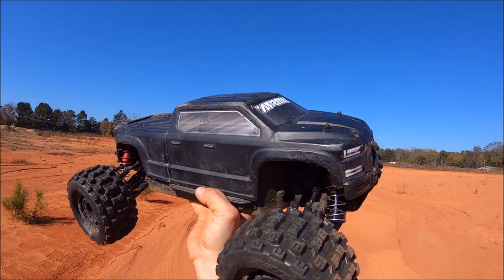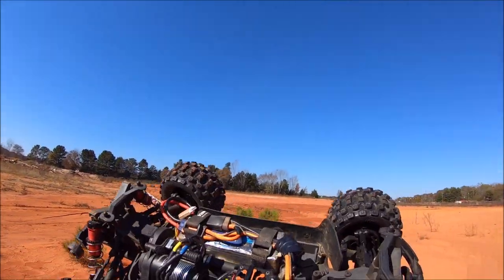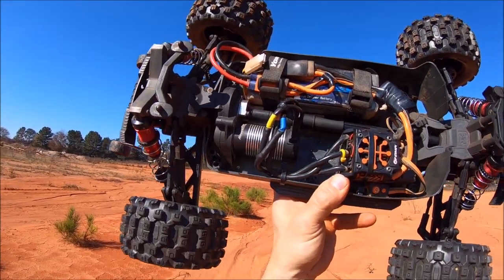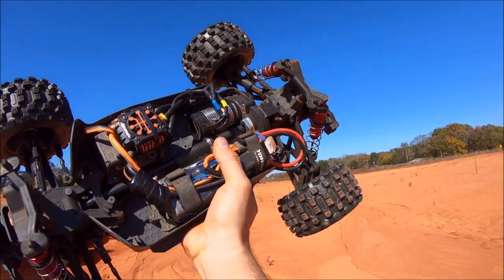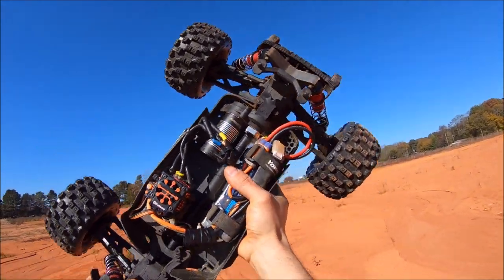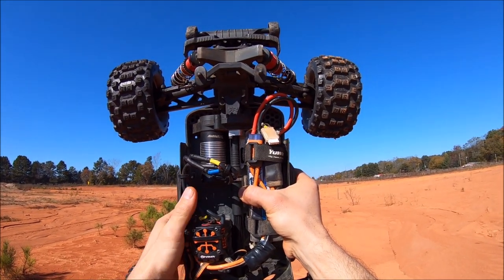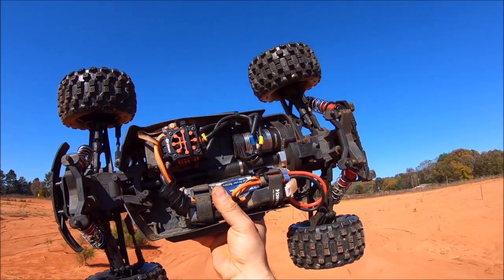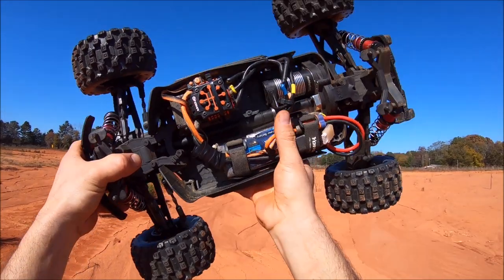Alright guys, I brought my Big Rock 4S as well. I'm going to give her a quick little blast — I just realized the ESC fan went out, so I'm going to give it a little cooldown. In the meantime I'll give this baby a blast. She is running the Firma 150 amp ESC paired with a Hobby Star 2280kV 3670 on a 20-tooth pinion. It does have the M2C motor mount and support slide. It's got Arma Typhon V2 shocks on it with 30-weight oil — those work out absolutely perfect. She is running plus 10mm hex all the way around with the Duratrax 12mm hex replacement and a Hot Racing 12-to-17mm adapter. If you want a little bit wider stance, it's perfect. So we're going to give her a quick run and see what's up.